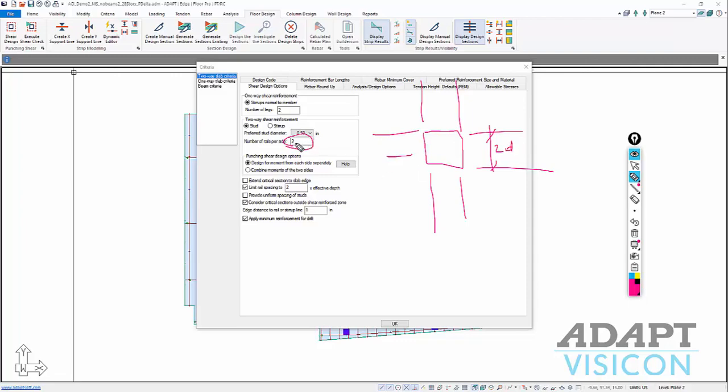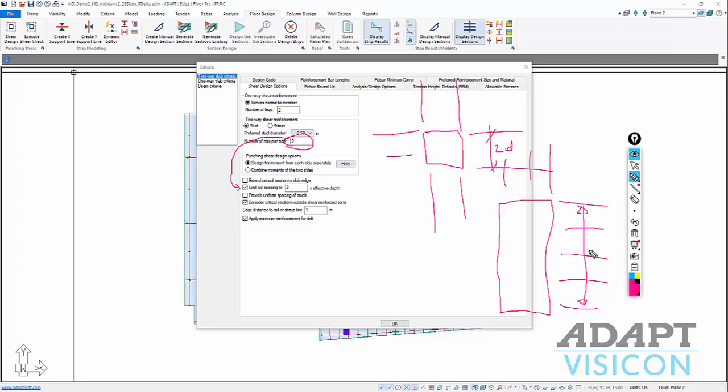There's an option, if we look down here, that's by default selected. It says limit the rail spacing to 2 times the effective depth. So what that means is that if we have a long rectangular column, where in reality we might need maybe 4 or 5 rails on one side and maybe 3 on the other, 2 per side isn't going to cut it. It's just not going to work for the design. So using this option, the program fills in this space so that it meets the 2 times effective depth requirement.